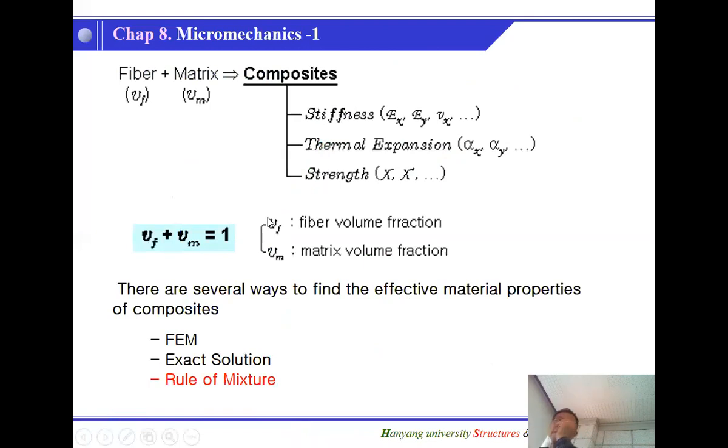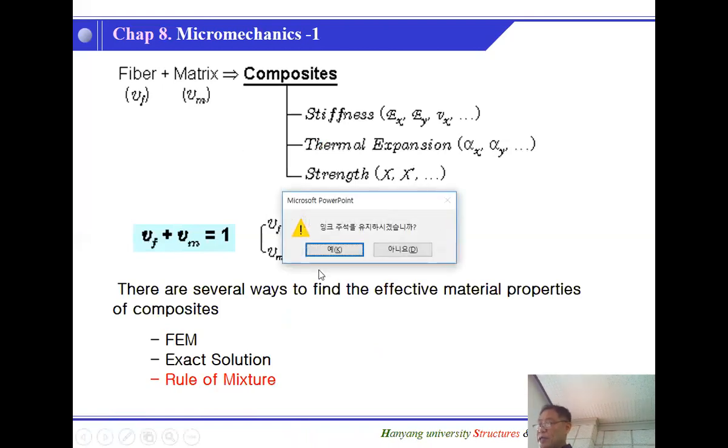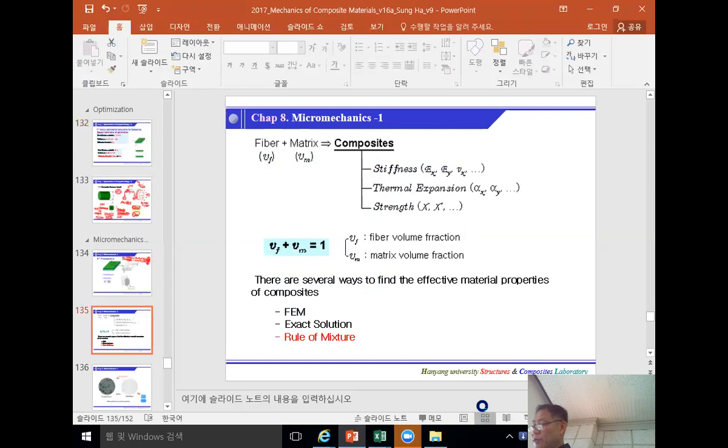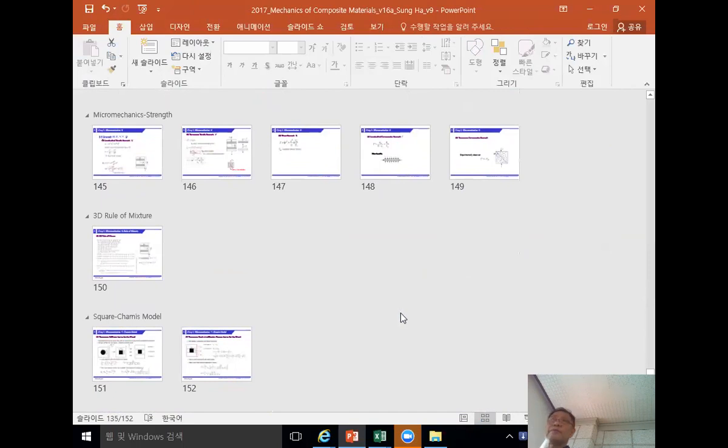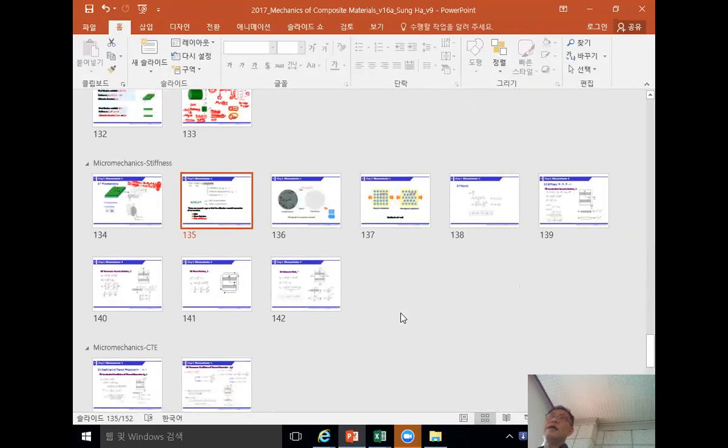Well, I will change the order of my class a little bit, okay? Because we have some problem with installing some tools, and I was going to cover the Excel optimizations and introduce this 3D beam, but I will cover this micromechanics first, and then I will get back to that subject. But as you can see, among all our chapters, this micromechanics is almost the last one. Okay? This micromechanics is the last subject.